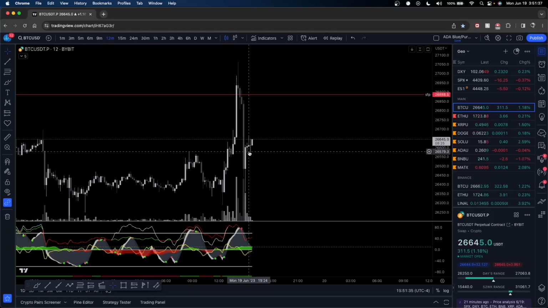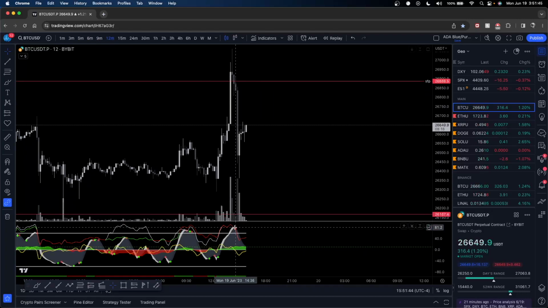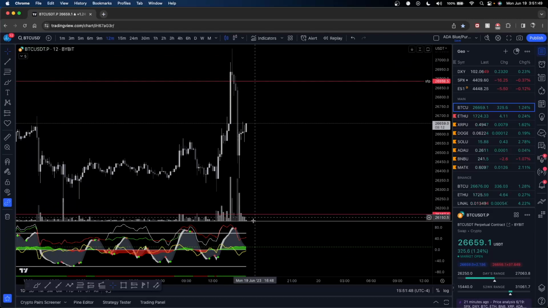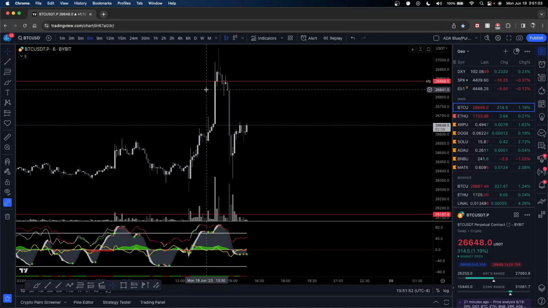And around the same time that we're topped out, what I want to see is, now I will jump to like the 12 and I want to start seeing divergences, right? Even so, the 12 will likely be giving you divs as well. I'm okay if the 12 is topped out, similar to how the 1 hour was. And then you jump to like the 6 and that's when you really start to see the divs, right?